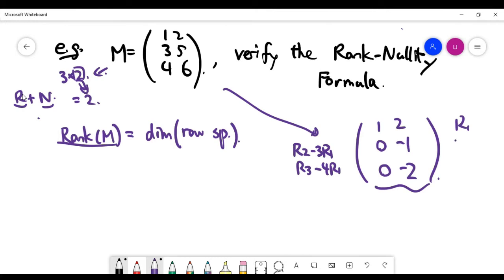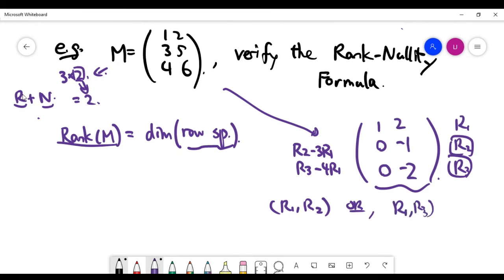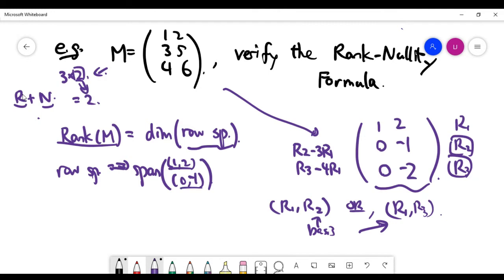And now if you look at the 3 rows, you can easily see that row 2 and row 3 give us the same direction, right? So it means if you look at the basis vectors which generate the whole row space, I can simply use row 1, row 2, or row 1, row 3 as the basis. Both choices are okay, and it means the row space, I can write it this way. It is spanned by two vectors as the basis, and the row space now is sitting in R2, in the sense that each row has two coordinates, right?